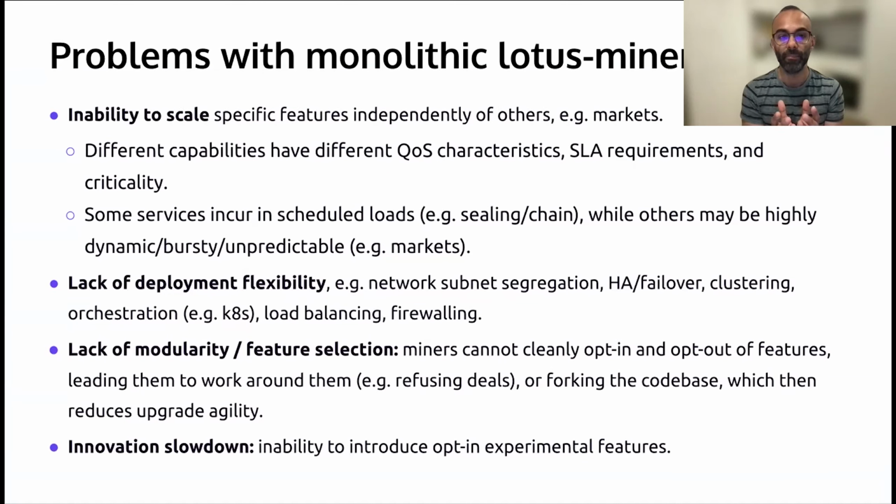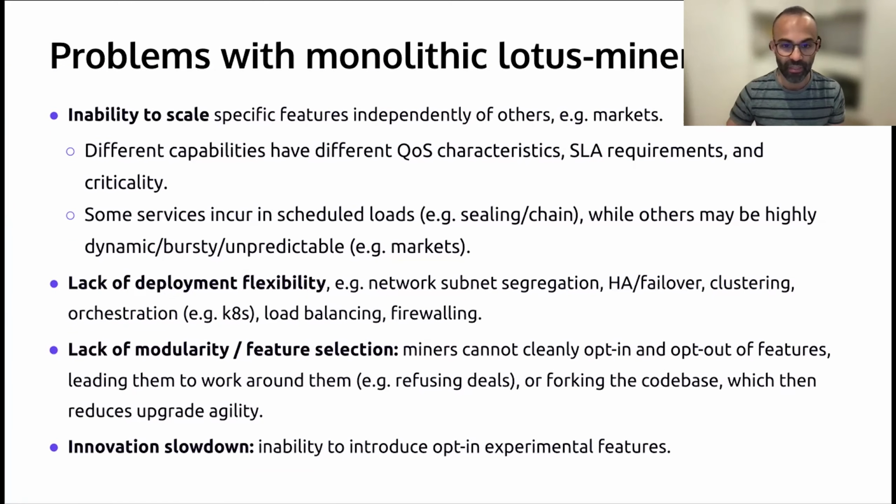If you want to have a farm of retrieval workers, for example, that dynamically scales with the load that comes in from the network, using something like Kubernetes controllers or whatever, that's really hard to achieve because it's all bundled into a single process. And also, as I said, load balancing and firewalling. If you want to protect these public-facing endpoints to prevent denial of service attacks or other things, it's hard to achieve that level of protection for this particular type of workload, right?